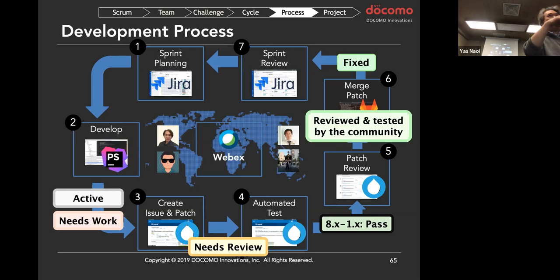So I'm looking at naming conventions, consistency, and other standards in Drupal. Fortunately, our team members are very senior, so we review each other. I'm involved in the last part, like number 5 and number 6, and I'm managing number 1 and 7. But still, I want to develop something, so sometimes I will create some small part.